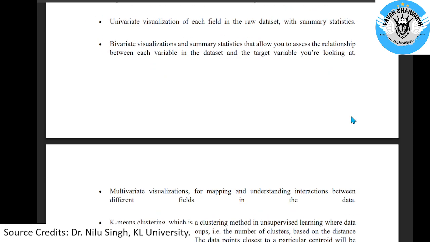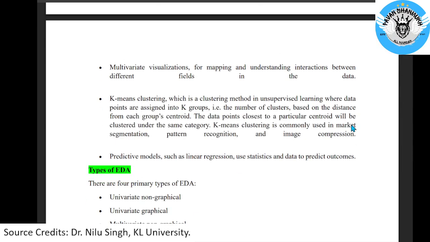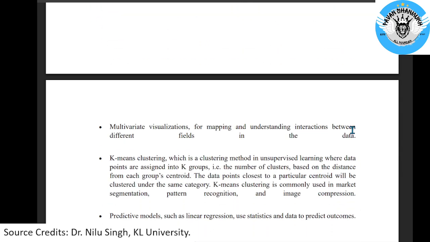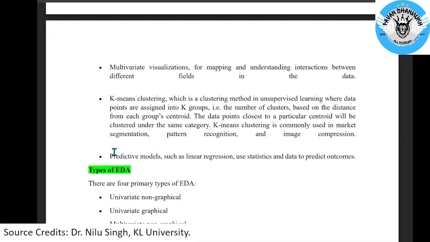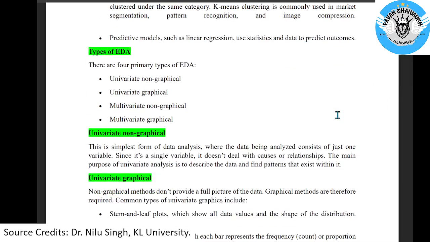So any five we can write. There are about six. We can write any five. If I have a chance to write something, I would write the first five because I didn't find this as something very interesting. Predictive models, okay. But anyways, I didn't find it.